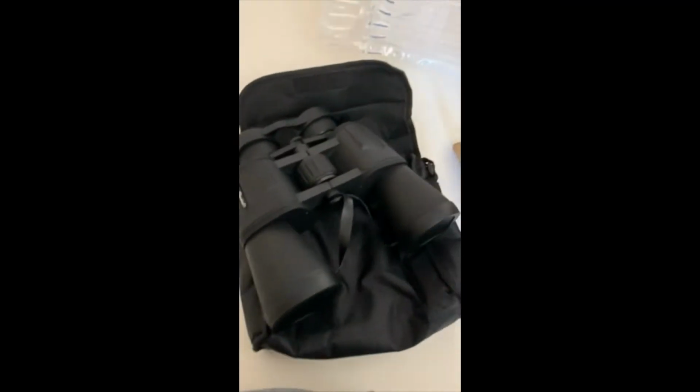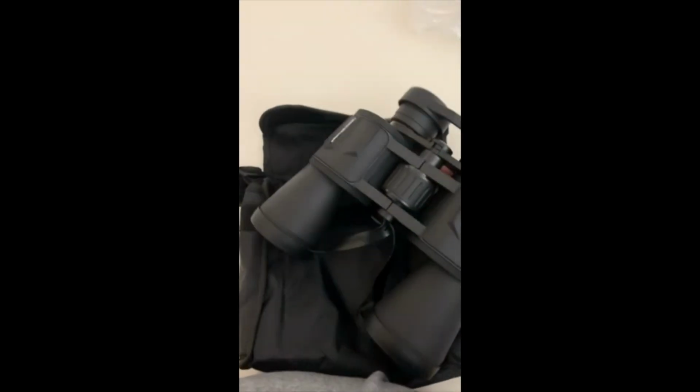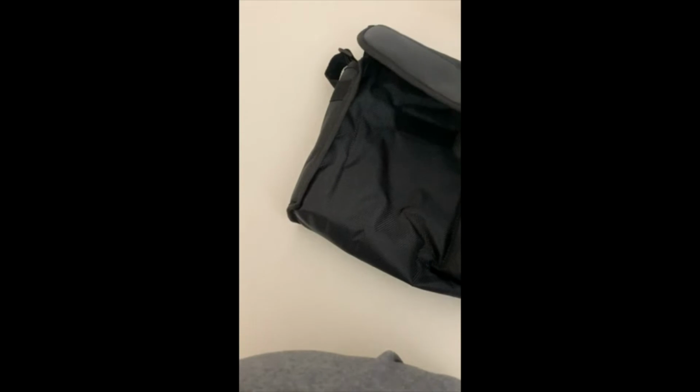This is my second pair. Comes with a nice cover for the optic pieces, and of course, the covers here. And it has a really nice case.